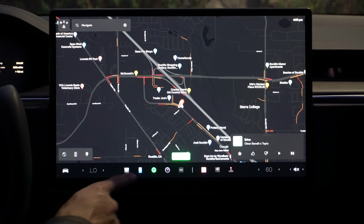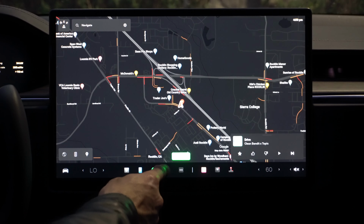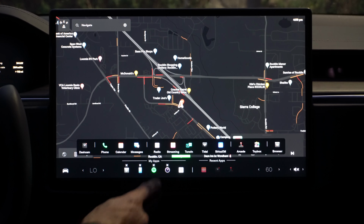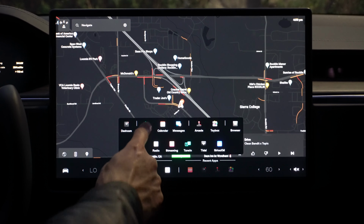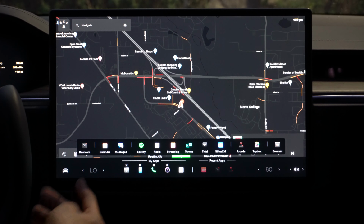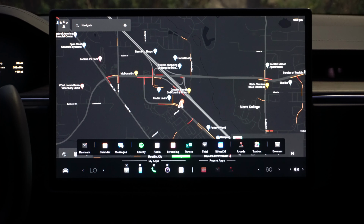Now something quickly worth talking about is this toolbar right here. It's fully customizable. You can simply hold it on any icon. You have the ability to remove like so, and click and drag how many things you want down here that you primarily find yourself using the most. So this is fully customizable.